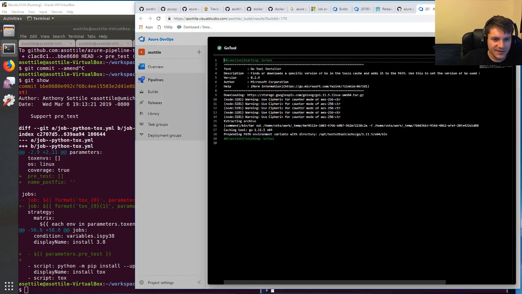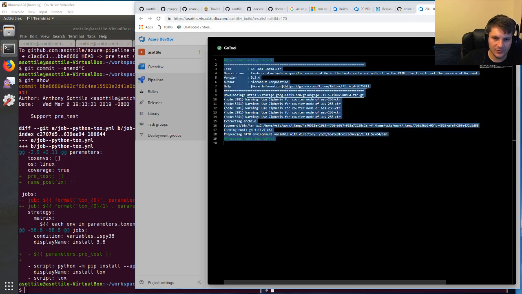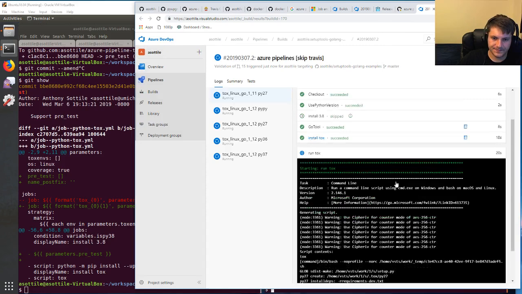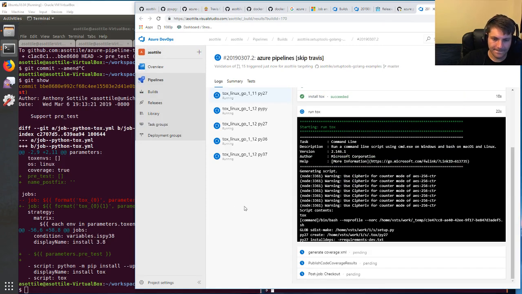Let's see, did it install Go? Caching tool. What does that mean? They're working on a caching tool, but I don't know that it's done yet. But no, we'll find out.